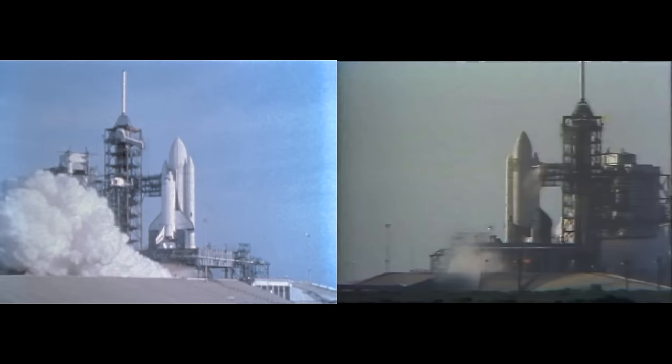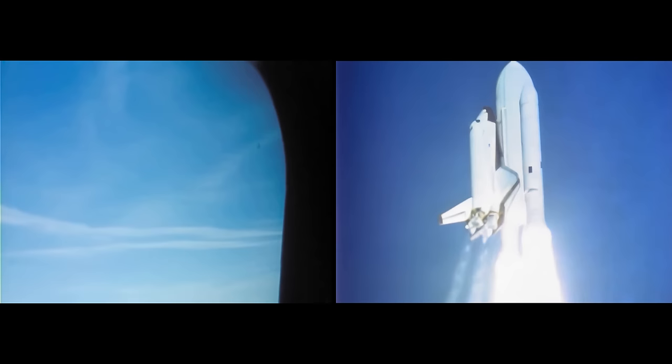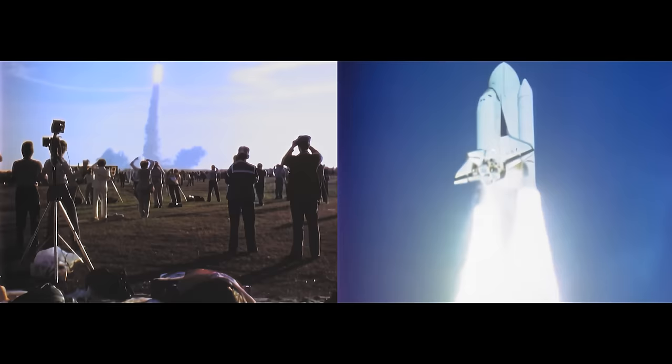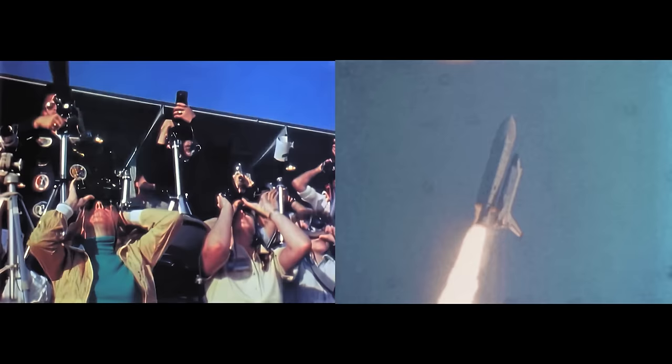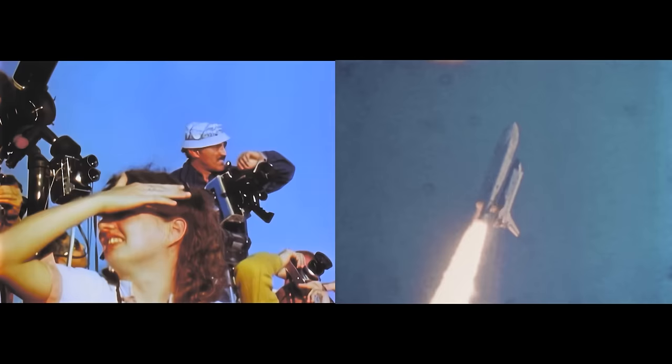The vibration in the cockpit was very low after the engines lit off. Just when it lit off, there were a couple of thumps and we started moving up very slowly. Here's what it looked like out of John's window. It was actually a very smooth liftoff with very little shaking. There's the roll program to head us out over the ocean. Cockpit vibration is such that you can still read all your instruments — maybe 10 cycles per second. The vehicle's speed is picking up; it's probably about ready to go supersonic, almost going straight up.